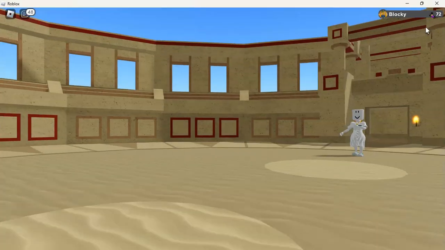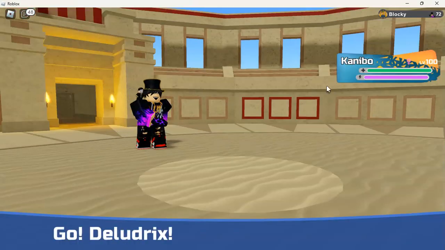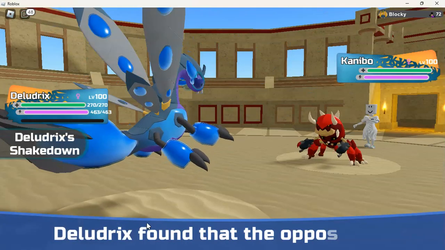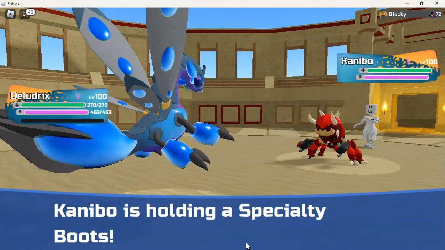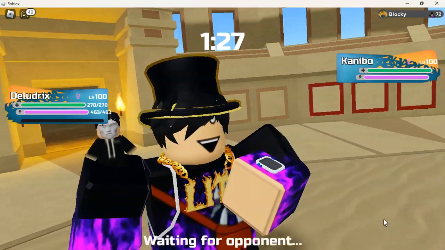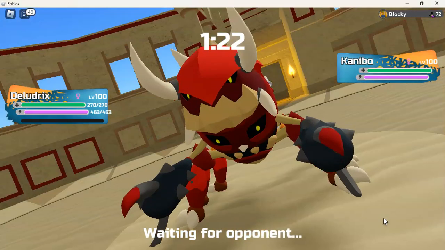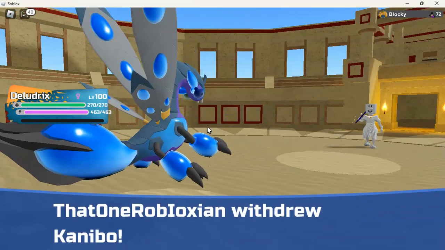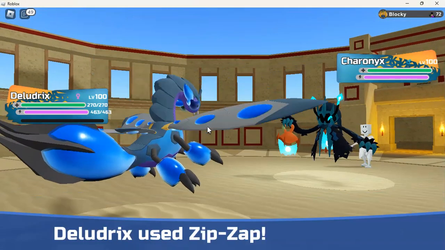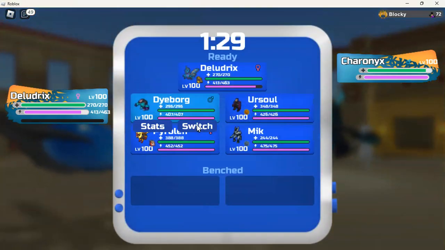Let's go. And Robloxian guy, he got Kanibo first. What I was predicting. And he has a speciality boots. Oh, no. I'm just gonna go Zip-Zap. He's gonna use Clobber, so I'm gonna switch to something else. He's gonna use Clobber. Kanibo withdrew, and Charonix. Nice, that's good. Zip-Zap out into Dyeborg.